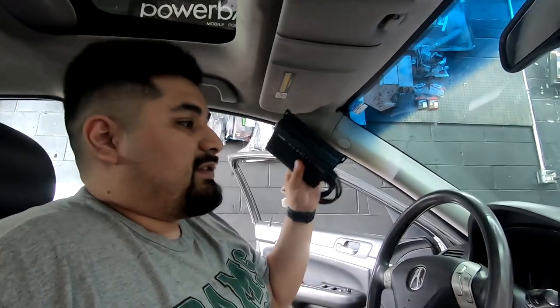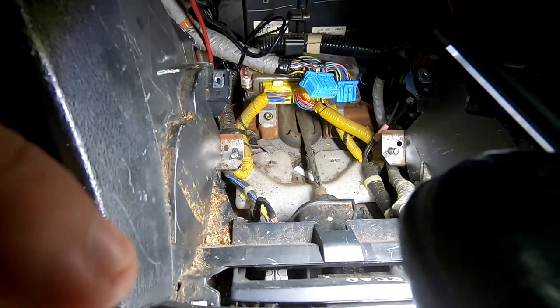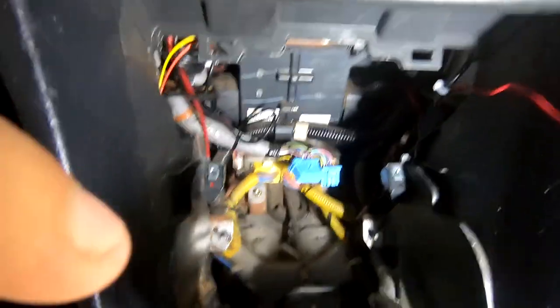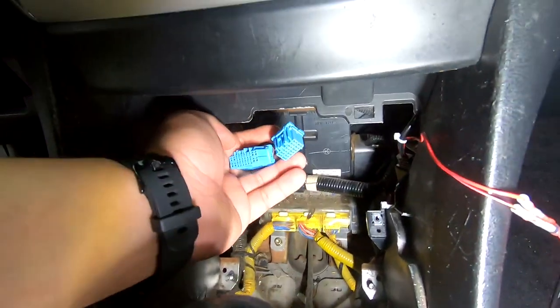For our install, we're not doing the plug and play amp. We're gonna be doing the 8-channel DSP amp, so we're gonna be running wiring into here. Here's what it looks like. It is a decent sized cavity, so you can fit some stuff in here. So if you wanted to fit like a line-out converter or something. And then here are the two harnesses we're gonna be dealing with.